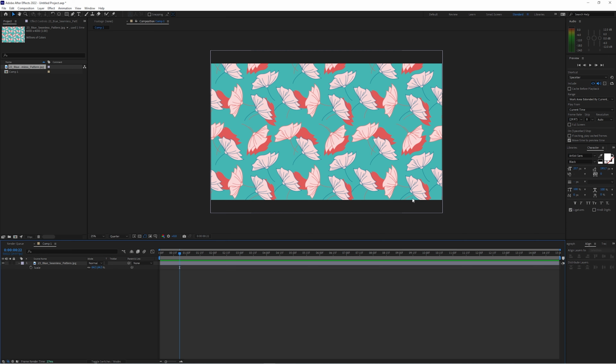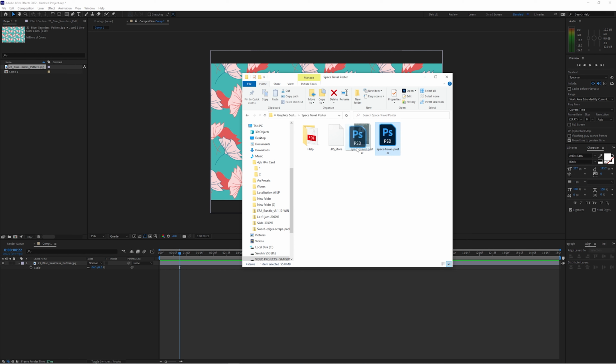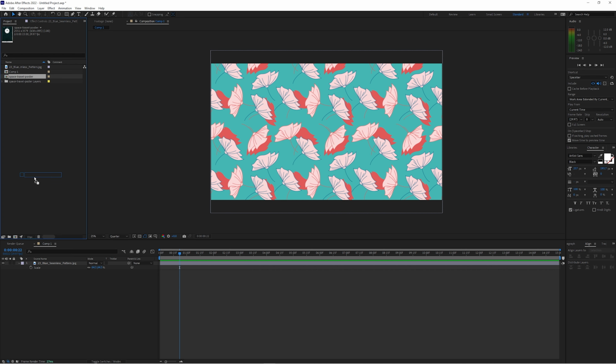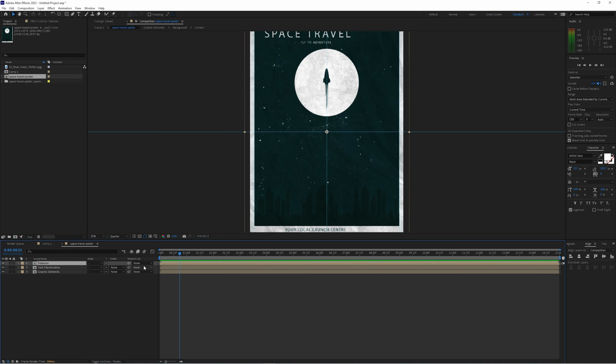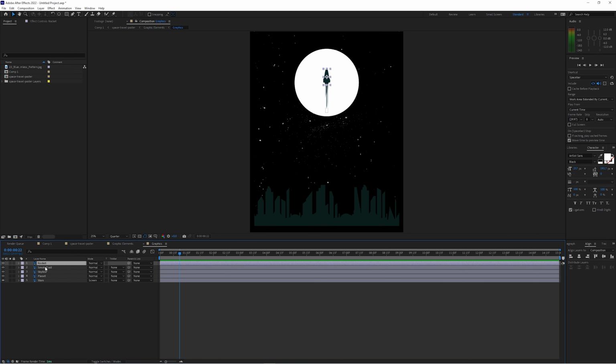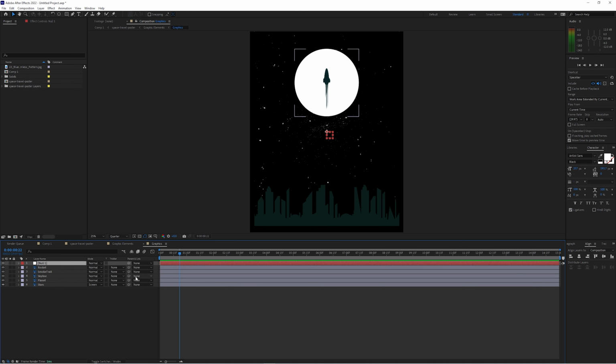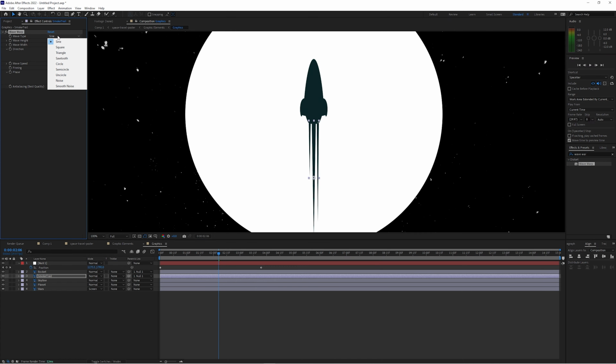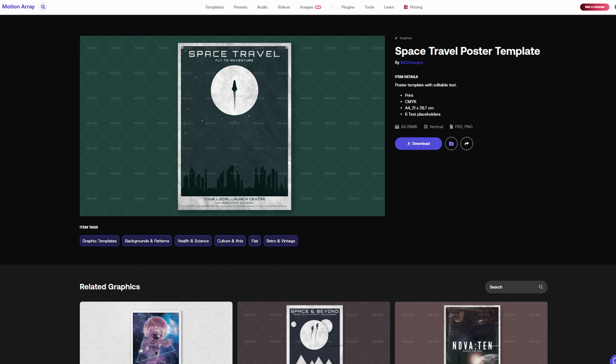Why is this important? Well, if you drag and drop this Photoshop document into After Effects and set it to import composition and retain layer sizes, you can drop this into your larger composition and then dig deep to each individual element. So what I can do now is create a null layer, parent the rocket and smoke trail to follow the null, and change the null Y position over time to make it look like it's animating up. And I can even throw in a wave warp effect on the smoke trail alone.